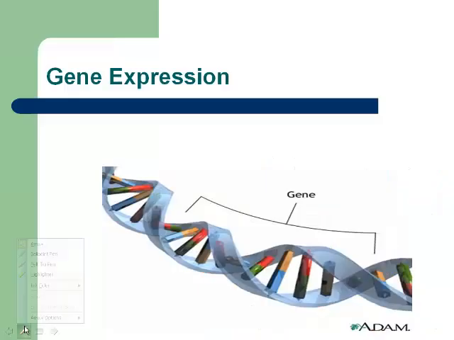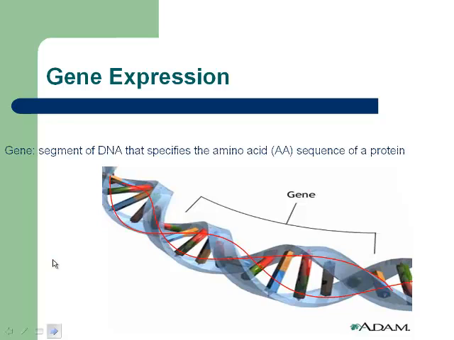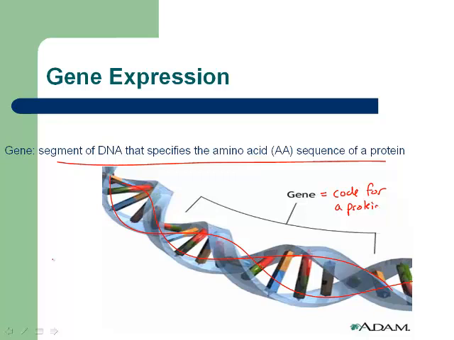All right, so why are we even getting into talking about proteins? Well, all the proteins have a specific function, and in order for those proteins to be made, a certain switch has to be turned on. And what that switch is, they're called genes. As we talked about before, this is a DNA helix, and a certain section of that DNA is called a gene. These code for a protein. So if that gene is turned on, like a light switch, it's going to start producing proteins. If it's not turned on, it won't be producing any proteins. And we'll see how that happens in a little bit.